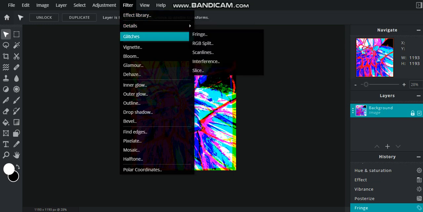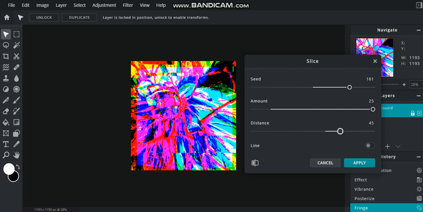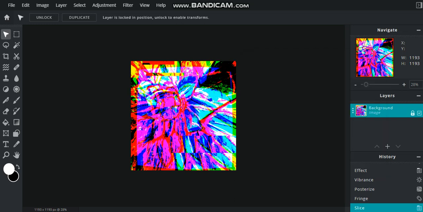And then if we go into filter, another one that I quite like is slice. Interference is quite a nice one as well. So I'm going to, if you can see, it adds little sections that are just slightly different. So I'm going to leave it at that, and you can play with these sliders quite a lot to see what look you like best. I want it to be as obvious as possible, and it'll slide the picture along. So the more you slide it, the more obvious it'll be because it's moved further over.